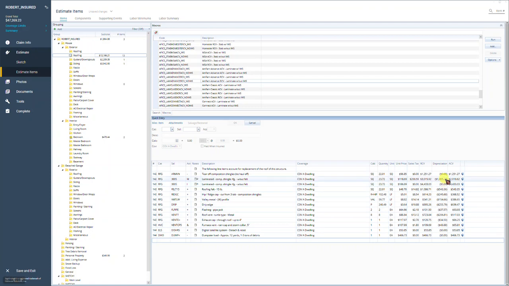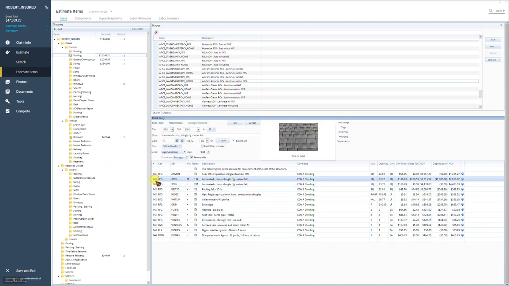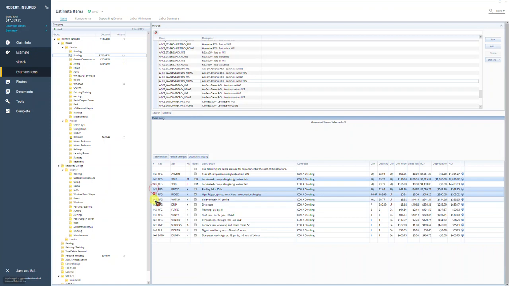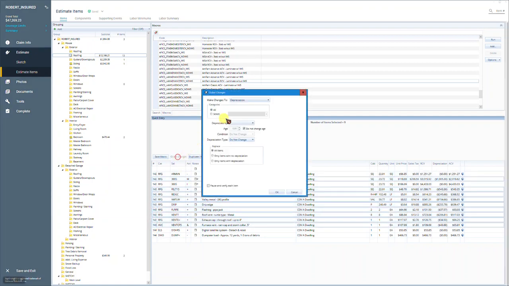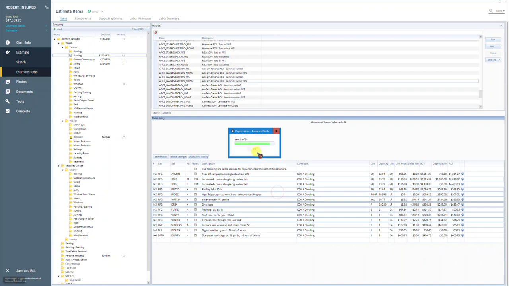One thing to remember on depreciation real quick while we're here, I think I went over this in another video, is if you look under the depreciation column and you see parentheses by any of these numbers, that means that the depreciation is set to recoverable depreciation. If we were to change that to non-recoverable, let's say that this had an endorsement on it that made it non-recoverable, for instance, we would go select all these line items, select depreciation again, and then we would change the depreciation type to non-recoverable, say okay, and it would change the depreciation type to the correct loss settlement type.